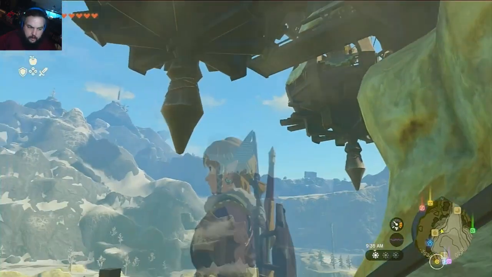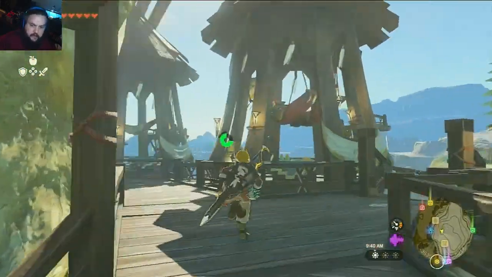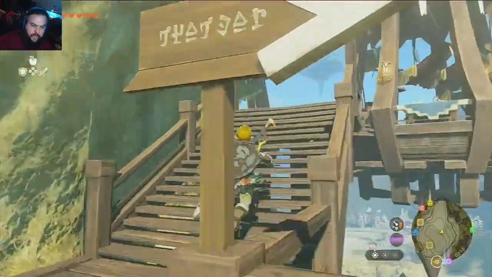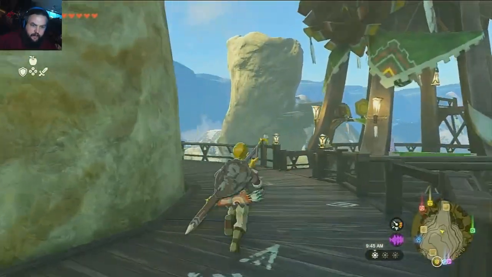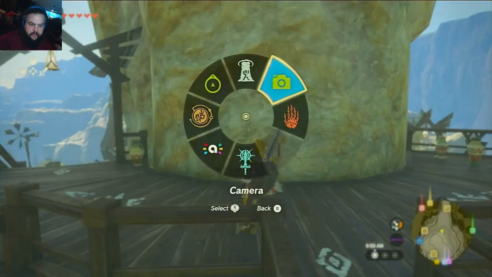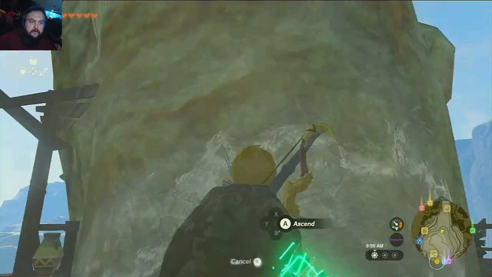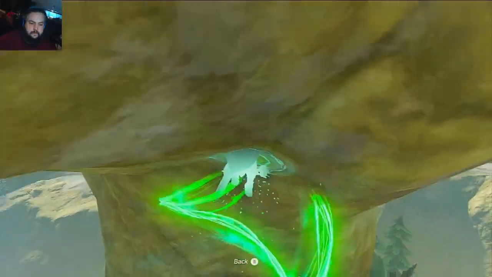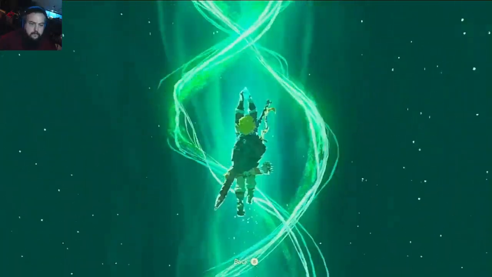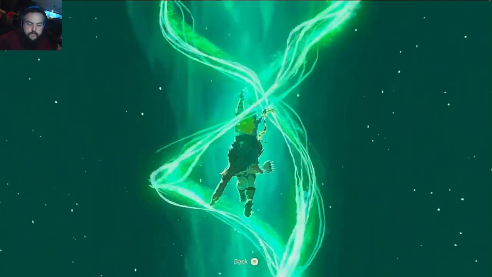Wait. Palmetto's perch is off to the side, isn't it? Alright, I think they just gave us some directions on how to find the shrine that we're looking for. So, let's follow the directions and try to find the shrine.